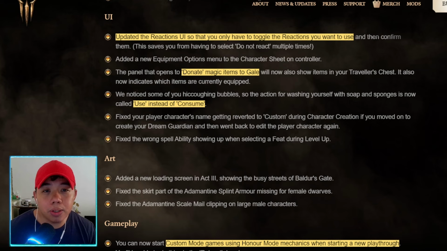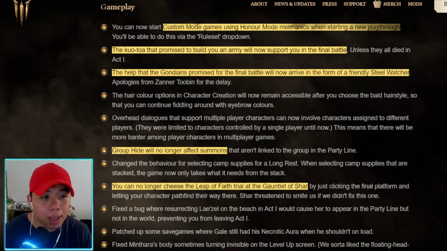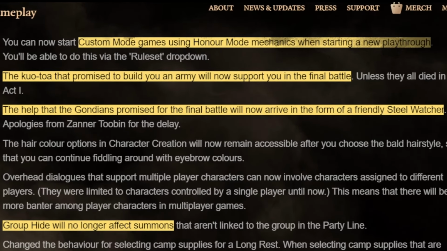There's also an improvement to the soap and sponges in the game. Instead of use, it is now replaced with consume. We can now start custom game modes using honor mode mechanics when we start our new playthroughs. This will let us get the honor mode challenge without all of the drawbacks like getting one save only and wiping to bad RNG.